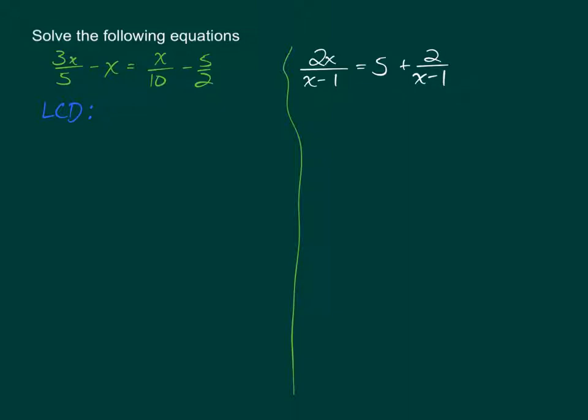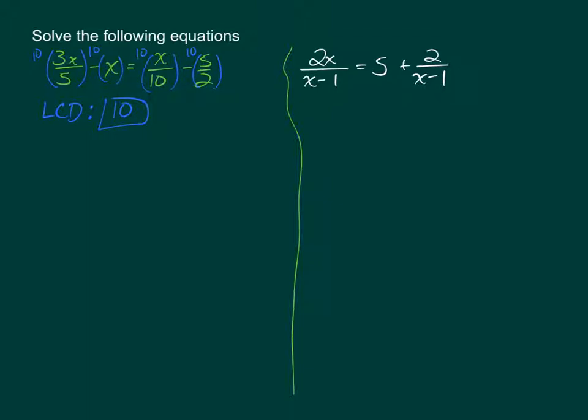And again, you want to start with the largest denominator. So we pick 10, that's the largest number in the bottom. And we just check really quickly, can you divide 10 evenly by 10? Yes. Can you divide 10 evenly by 2? Yes. And can you divide 10 evenly by 5? Yes. So it turns out the LCD here is in fact 10. Now that we have the LCD, multiply each term by 10. Again, we do this step to eliminate all denominators.